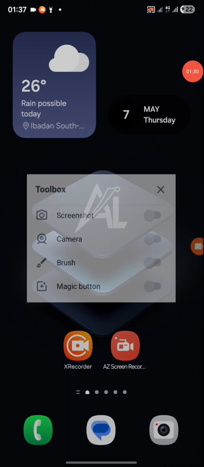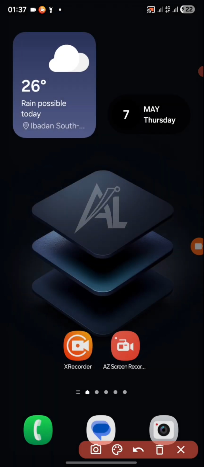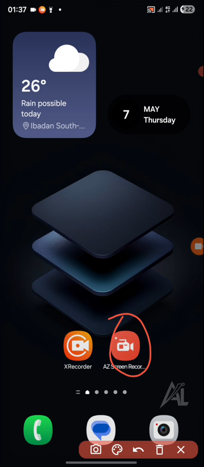You click on the toolkit, then what I use most times is the brush. The brush will allow you to circle something, or write something, and things like that.